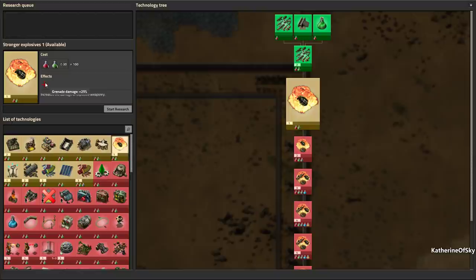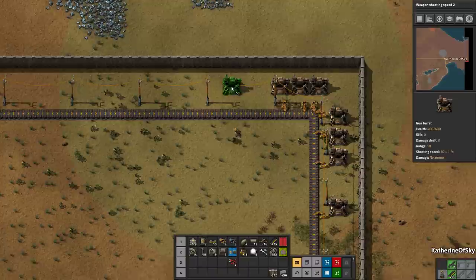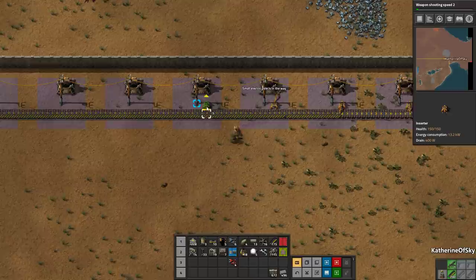Stronger explosives. Okay, we don't have grenades, so we'll leave that for now. But here we get bullet shooting speed and shotgun shooting speed. Let's just go ahead and get the bullet shooting speed up, because why not? It's the only thing that we can get right now. We don't have gray science yet, so it's gonna have to suffice for now. I don't know if "sufficing" is a thing. I'm thinking it will have to suffice for now.